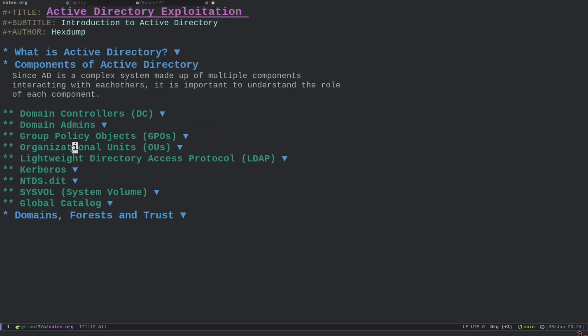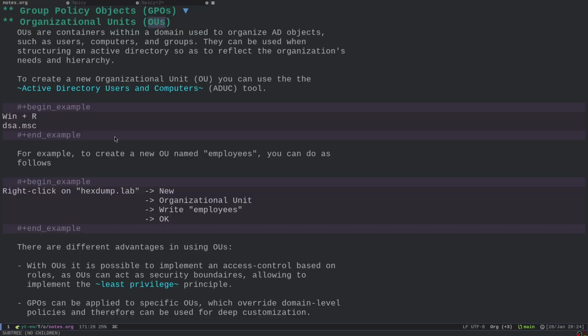So now we can talk about organizational units, abbreviated as OUs. OUs are containers within a domain used to organize the objects: users, computers, and groups. They can be used when structuring an Active Directory so as to reflect the organization's needs and hierarchy. The idea is that most organizations are structured hierarchically.